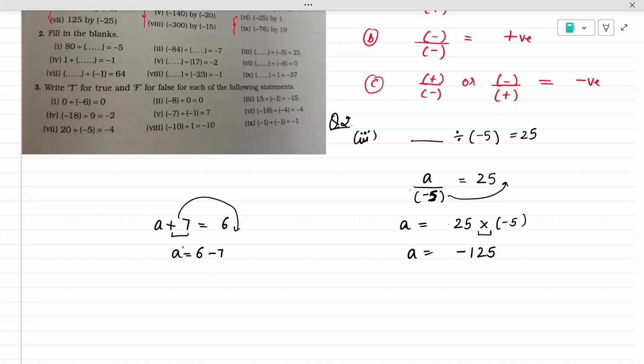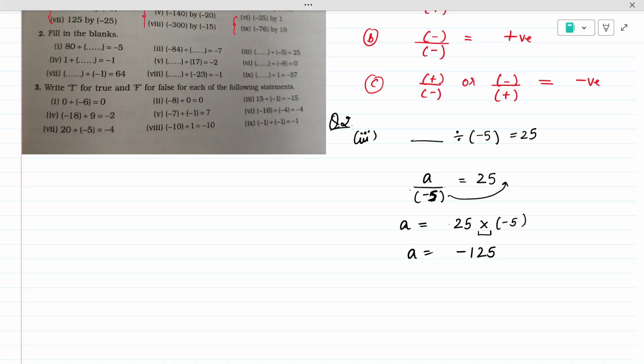Okay, so in this case where we have only plus and minus involved, we have to change the plus and minus sign. But for the cases where multiplication and division is there, first priority we have to give to them, and the sign of the integer will not be changed, only the operation will be changed. Okay, so this is how we have to do this.